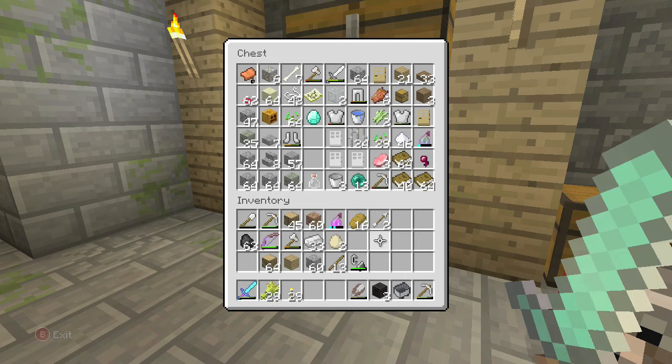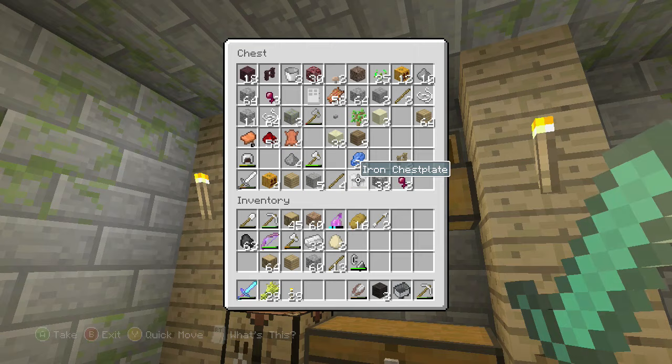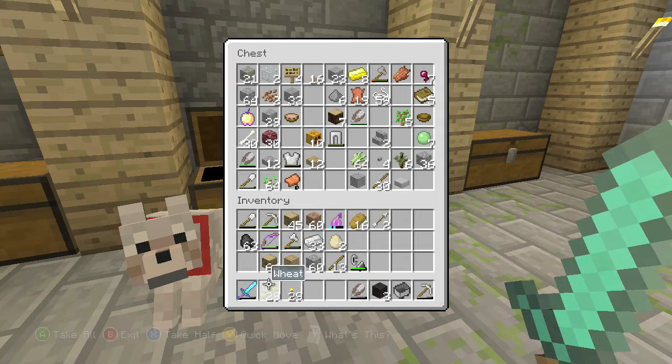Every time you speak to me, I completely forget what it is I'm looking for. Piston. What am I looking for? Get a piston. I can't. I've got a redstone torch. Just get a piston. Have you got any redstone dust? No.